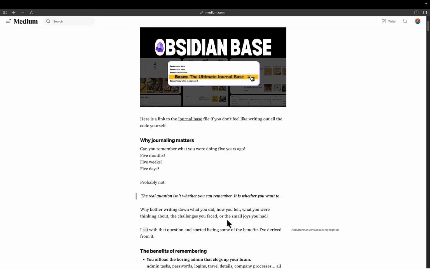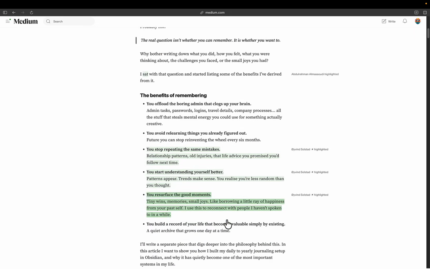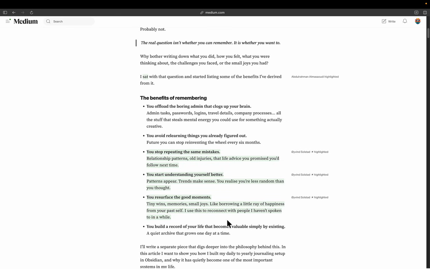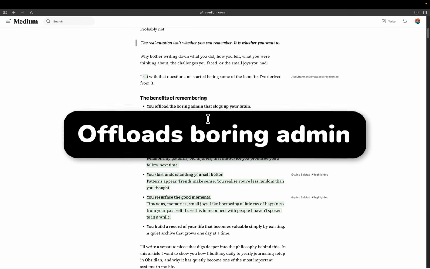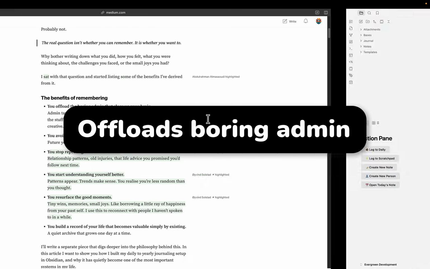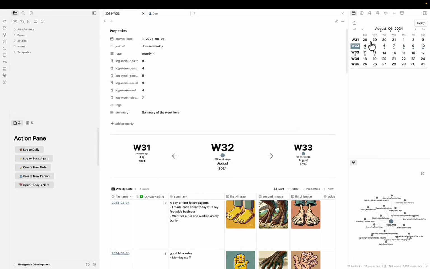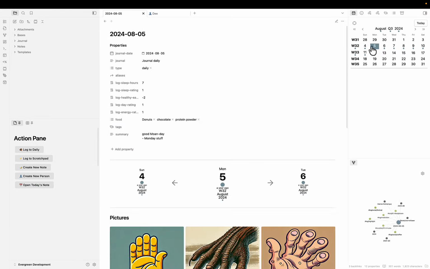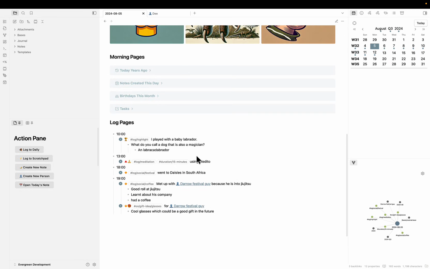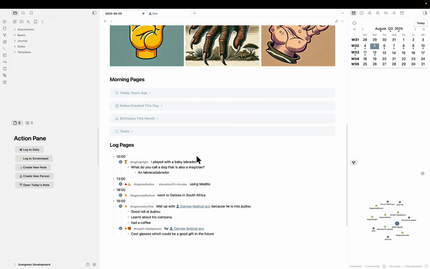And while sitting with this question, I came up with a couple of bullet points, which I think do a decent job at explaining the benefits that I derived from using a daily to yearly setup like we're going to go through today. The first thing is it offloads the boring admin that clogs up your brain. Because we have a daily note, as you go through the day, you can write down admin tasks that you don't want to forget.